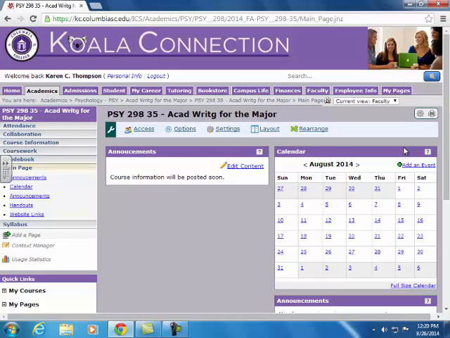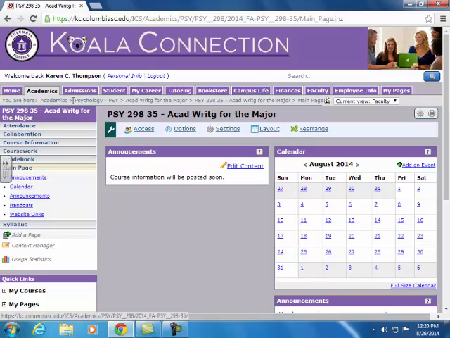Okay, so to the left, right now what it's showing is that these are all of the features that I have on my main page. I'm going to end up deleting this announcement, so I won't have announcements duplicated, but announcements, calendar, handouts, website links, and again, I can change, modify, or delete whatever elements I don't want. If you take a look under tools, you also have the option, I think under layout and rearrange, to actually rearrange where things are. For instance, if you want to move handouts up here, you can do that. That would be under these two selections, that you can actually change the arrangement of how your main page is laid out.